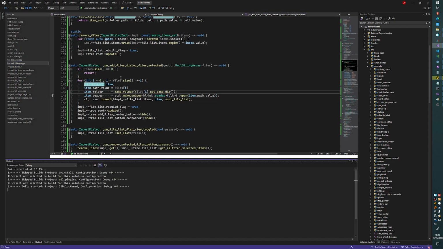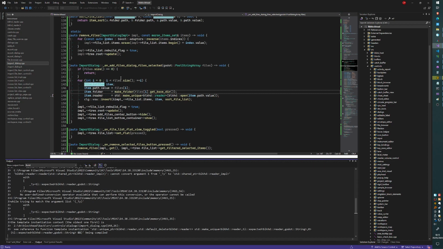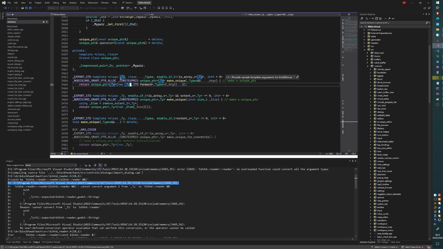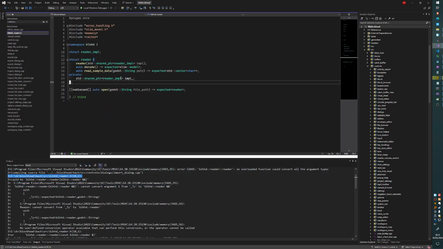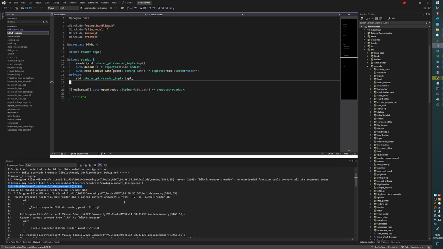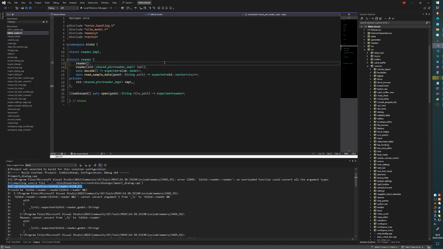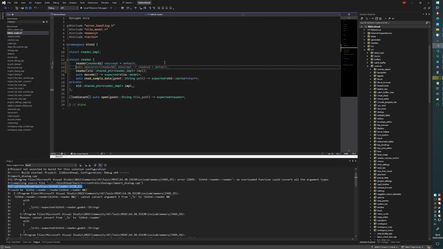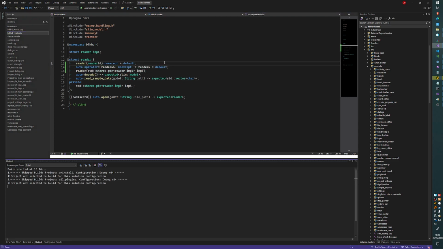Let's see if that compiles at least. Right, it's not generating a move constructor because I have a user-defined constructor, I suppose. If that's the rule, I don't remember. So do this and this.